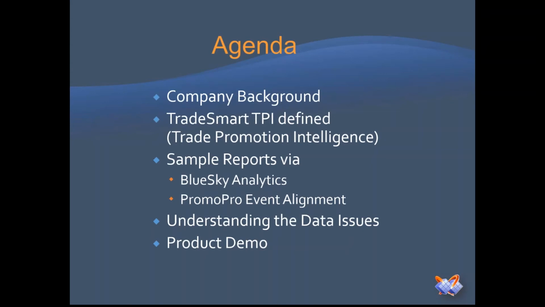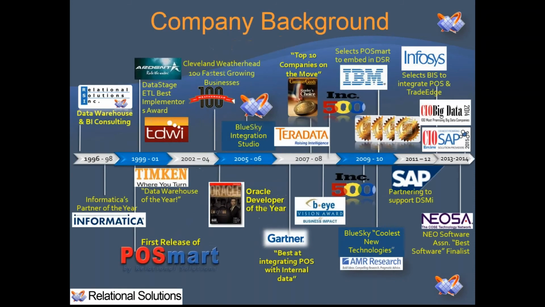We'll cover that very briefly because we want to get right into the actual sample reports and show you the BlueSky Analytics and our PromoPro event alignment. We're also going to talk about some of the data issues that exist and what makes it so difficult to understand your trade data, and give you a demonstration as well.